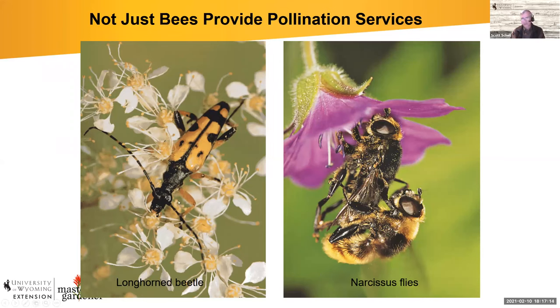There's flower longhorn beetles, a subfamily within there, that have very hairy thoraxes. And the flowers that depend on them for pollination usually have sacrificial bodies, because beetles are, a lot of times, called mess and soil pollinators. So they'll get in there and they're getting benefit because they're feeding on the sacrificial parts of the flowers, but they are transporting the pollen around as they move around. In alpine areas, it's often the true flies, the dipterans, like this pair of narcissus flies that do a lot of pollination. You can see pollen on their hairy bodies too.